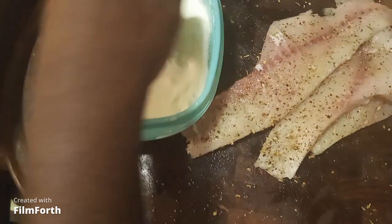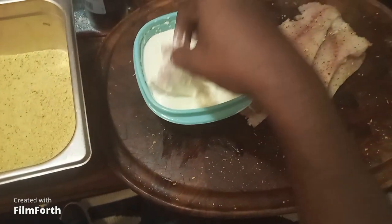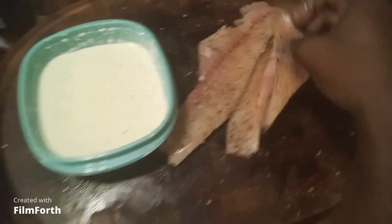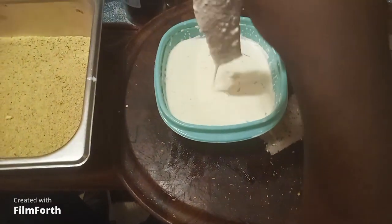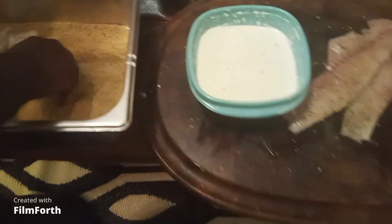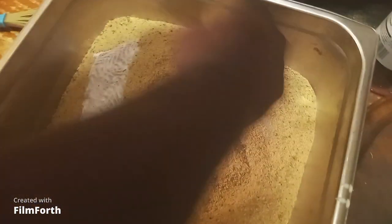What we're going to do, we're going to take these fillets, and we're going to take them down and dip in that lime, in that mayonnaise, ladies and gentlemen. Don't ask me why, just do it. Okay? I'm going to put them in there. We're going to do two at a time. Now, you guys know where we're going after this. We're going to coat them beautifully.